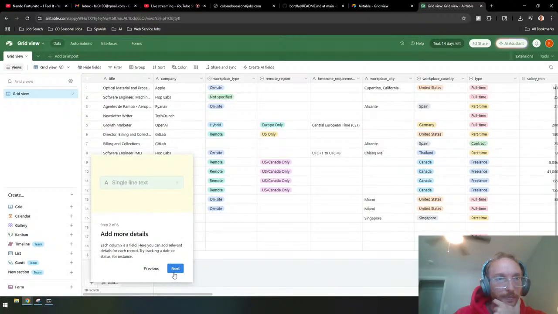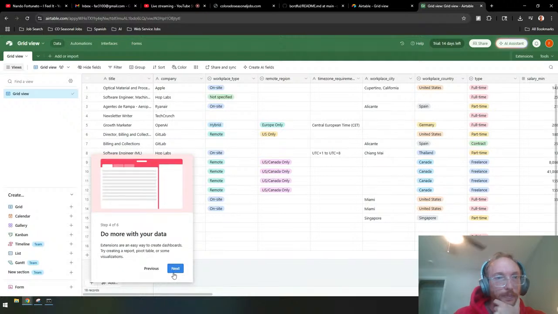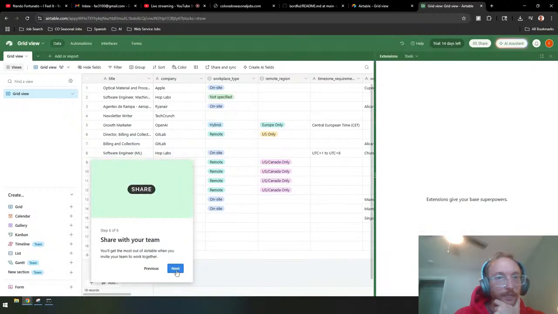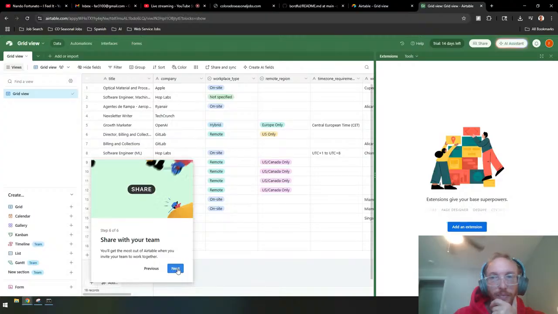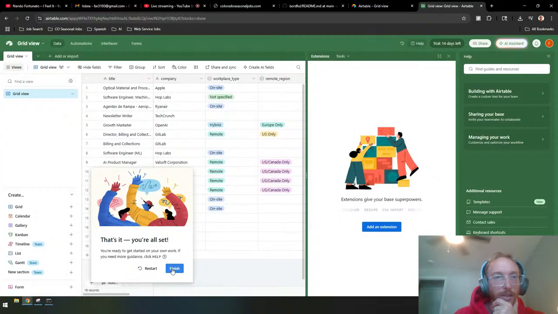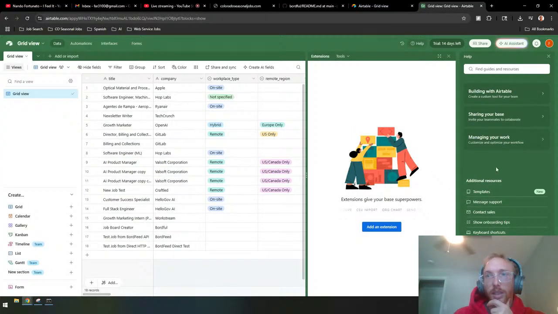All right. Add more details. Okay. And a field. Fields and records. Okay. Customize my view. I like this view. And create dashboards, basic tables. Okay, visualization. Automate repetitive stuff. Good. And share with my team. Excellent. All right. Got it.